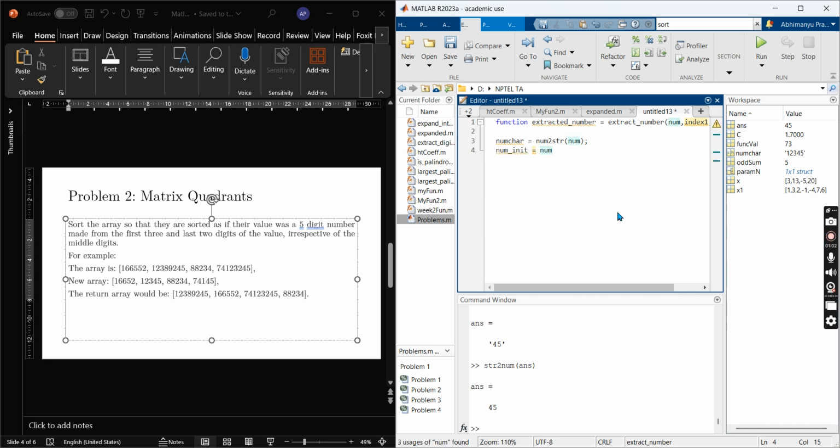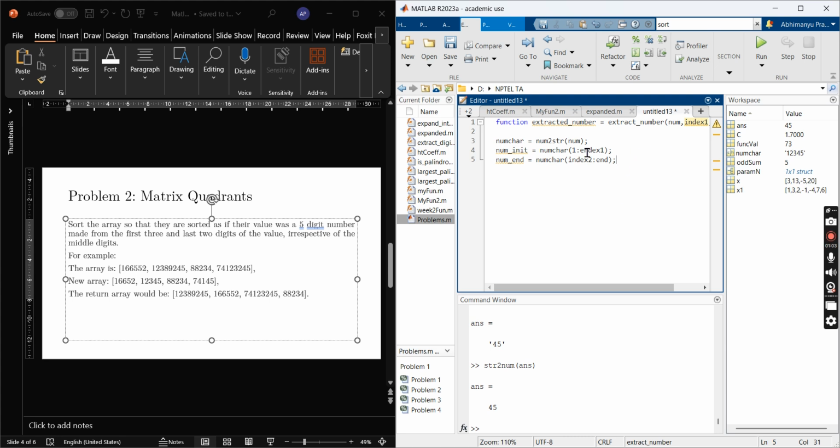Then from this character array we need up to index 1. Then the later part, num n, from this character array we will just take from index 2 to n, right?